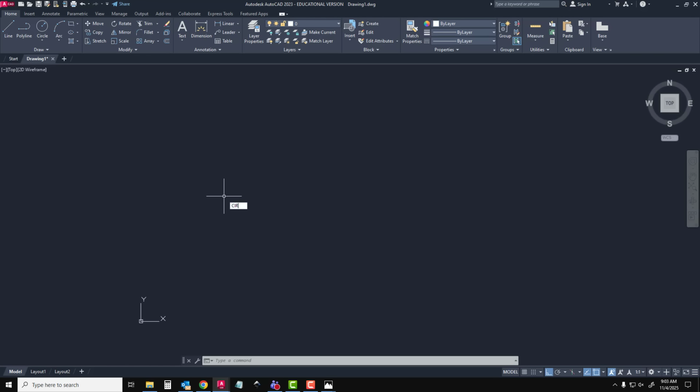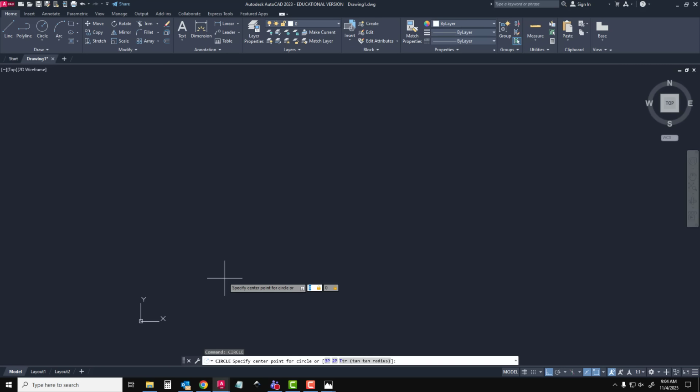So I'm going to type in circle, and then I'll hit enter. You can also come up here and click circle right here. There's a bunch of drop downs. There's a bunch of stuff up here, but we're also going to click down here. I'm going to show you 2 ways. So I'll hit enter. Now my origin is the big circle that's 30 millimeters all the way through.